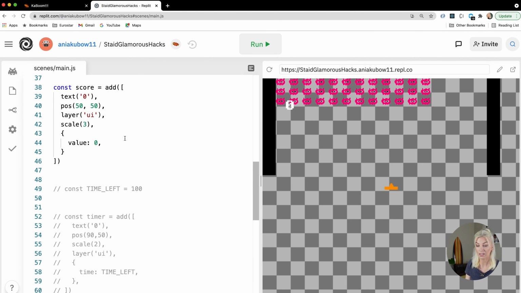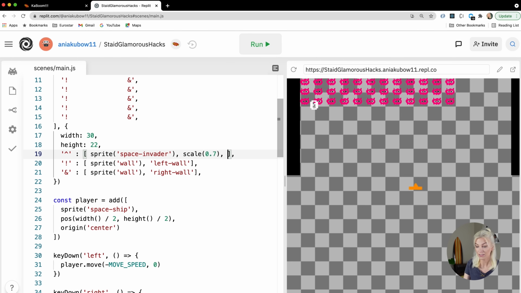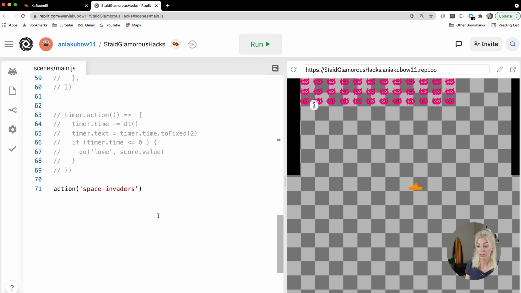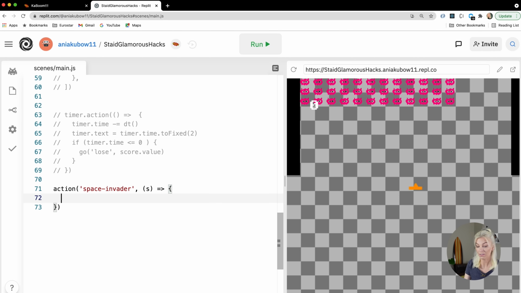So just make sure that the Space Invader has that tag, which it doesn't. Let's go ahead and add that tag here. So I'm just going to put the tag of Space Invader. So anything with the tag Space Invader, I'm going to pass through S for the Space Invader into my function because I want the Space Invader to move at a speed.